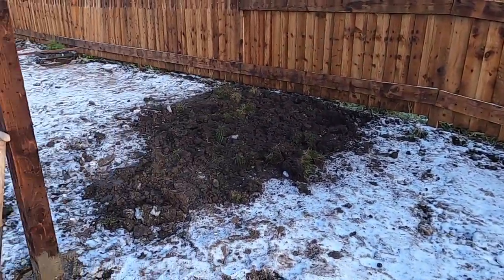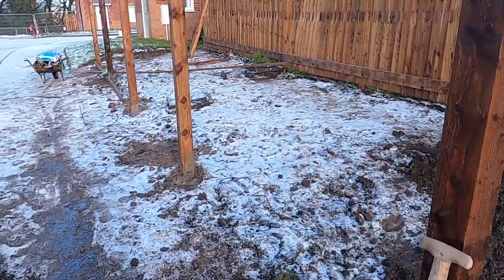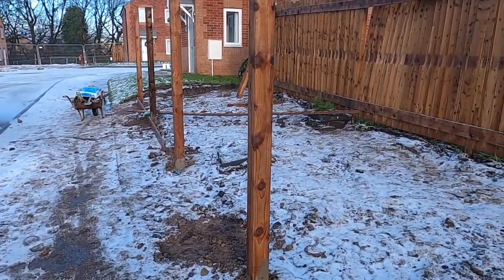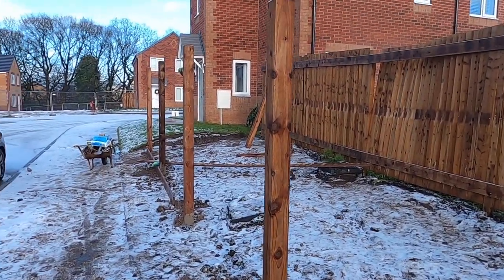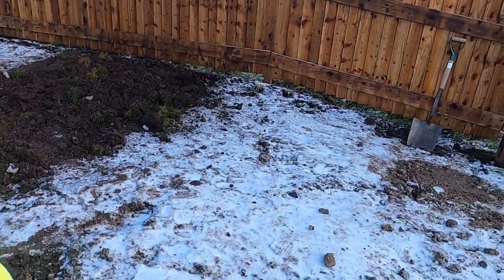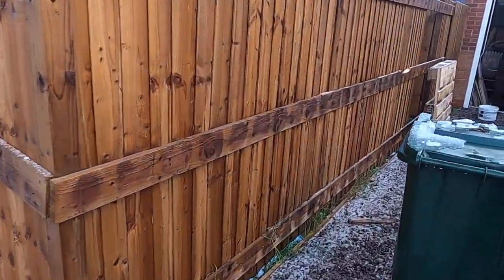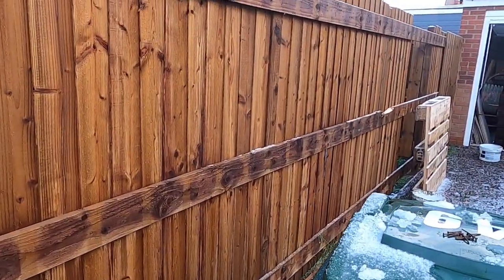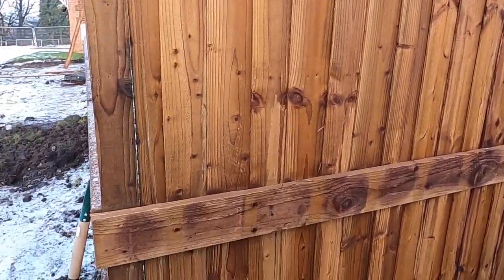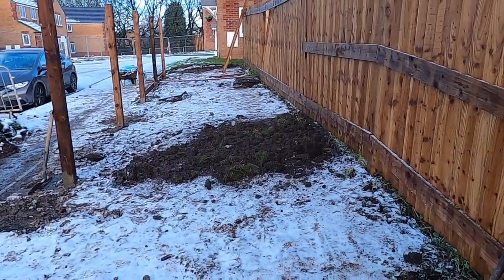So the plan today is not really doing much. We can't put the soil back properly until the gravel board's in, so we want to get that post in over there. And maybe, see how we get on, we might take this bit of fence down and put this next post in. I think there's 2 more posts to go in there. Once all the posts are in, we can get the gravel boards on, then we can start making some progress. We've done it a bit back to front really.